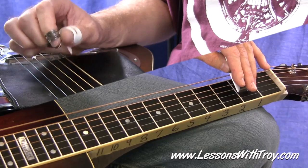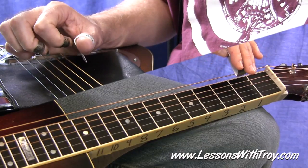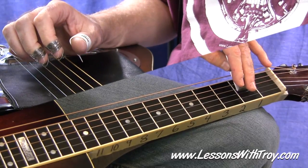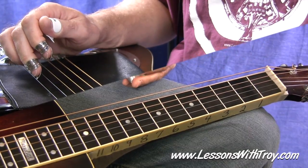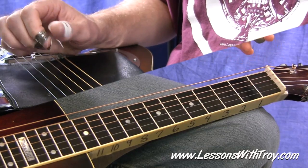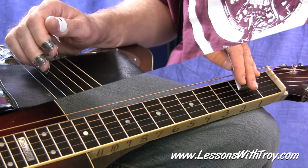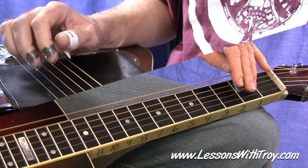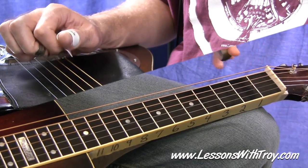Now still with that bar tilted up, let me play measure two for you. You pick your sixth string and third string together — second fret on your third string — with thumb and middle finger. Middle finger comes up to play the open second string, and then first fret second string, open second string, open sixth string. Then go back and play two to zero on your third string with your middle finger, and then play that open fourth string — let that ring out into the next measure.